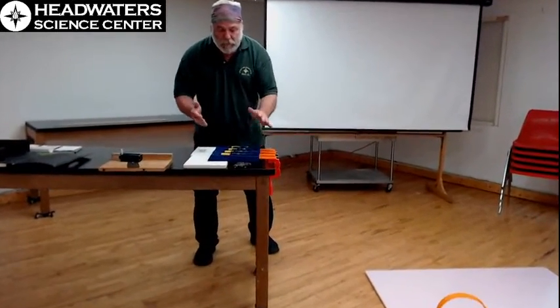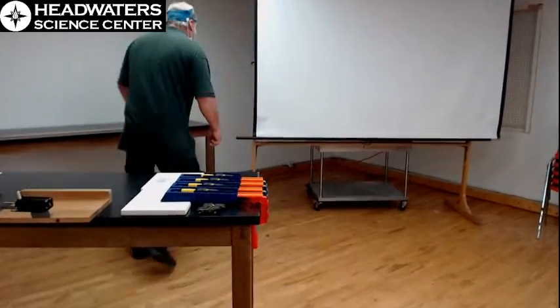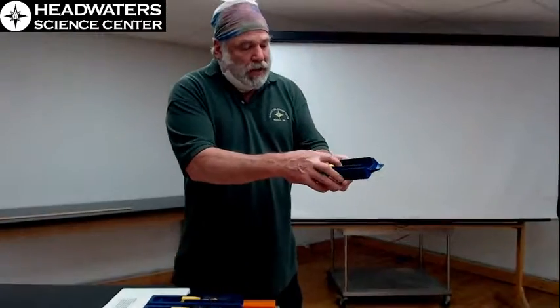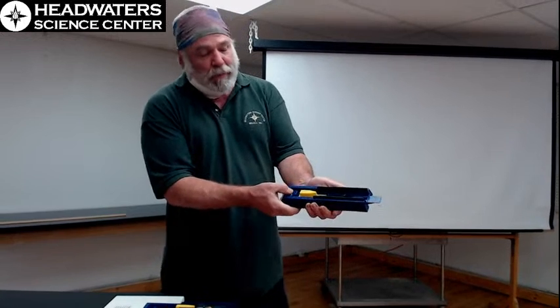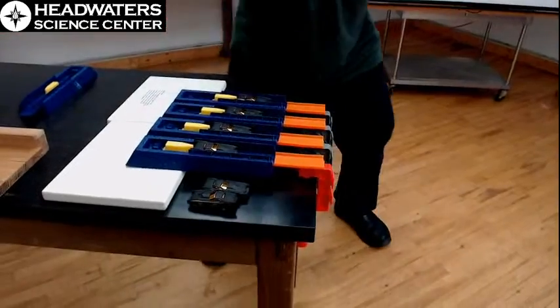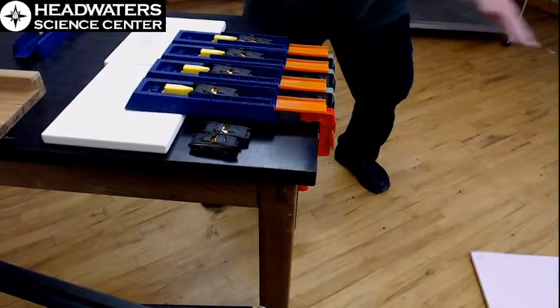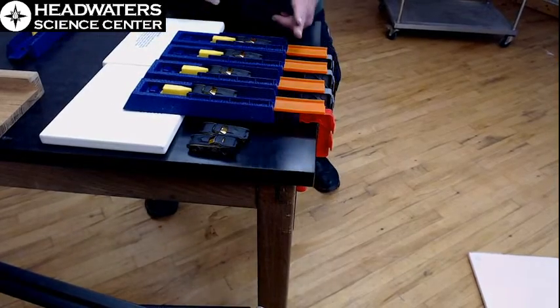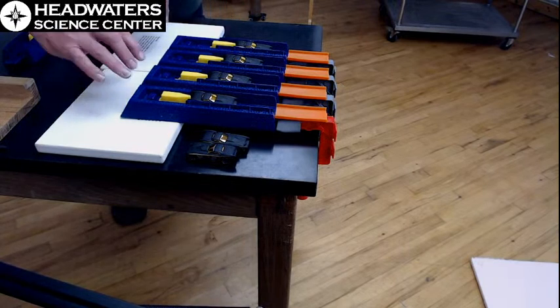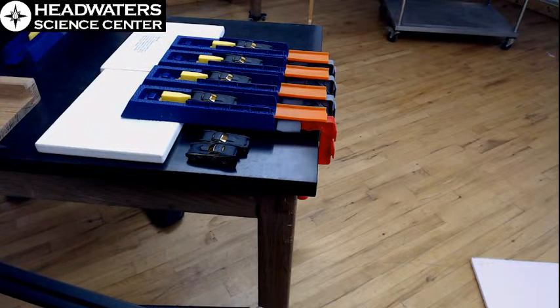So we should re-familiarize you with the device. What this is, is a spring-loaded device, but it has four different click points. That's further and that's faster; that's less and not as fast. What we wanted to show in our four-car salute here is that we should get four different arcs from these cars because they should have four different speeds coming off here based on the tension on that binder.